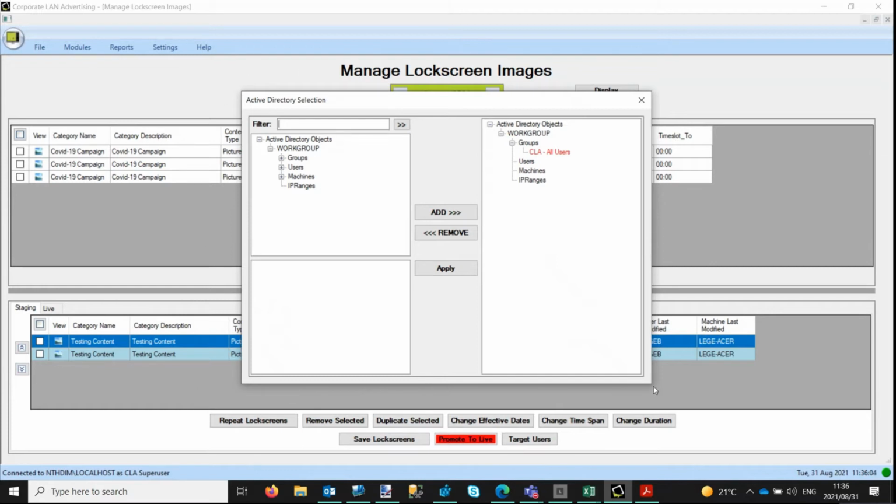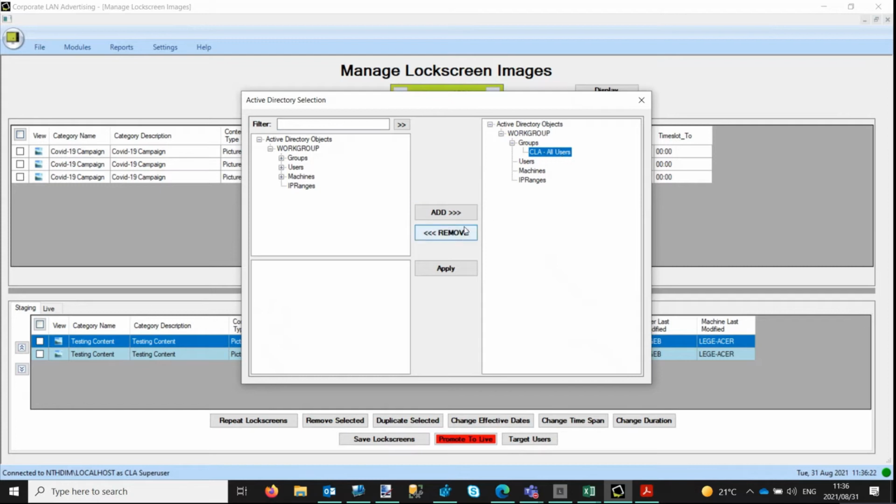The category that this item was saved into was targeted to CLA all users. You are able to modify the targeting in the screen. So perhaps this campaign mustn't run to all users, it must only run to the training users.